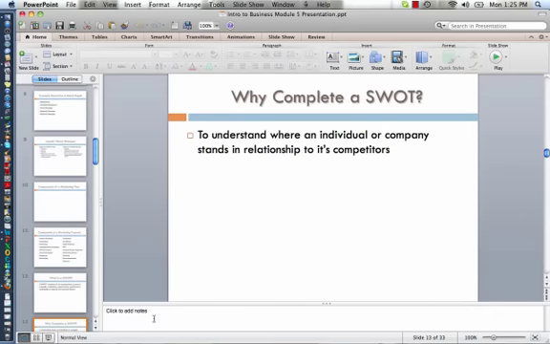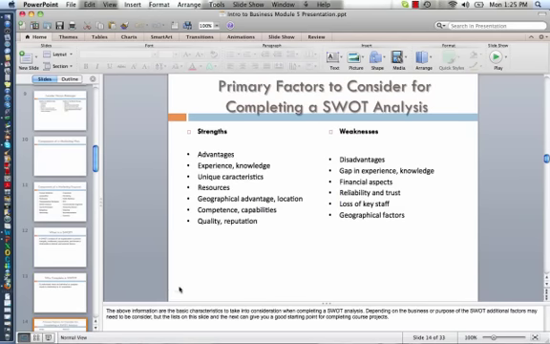A SWOT analysis is necessary because you need to be able to have a visual representation of all of these relationships, whether it is for business or personal. The SWOT analysis, as we said, consists of 4 parts: the strengths, the weaknesses, opportunities, and threats. Right now, you're looking at the general types of strengths and the general listing of what types of weaknesses you can look at. The strengths can include advantages.